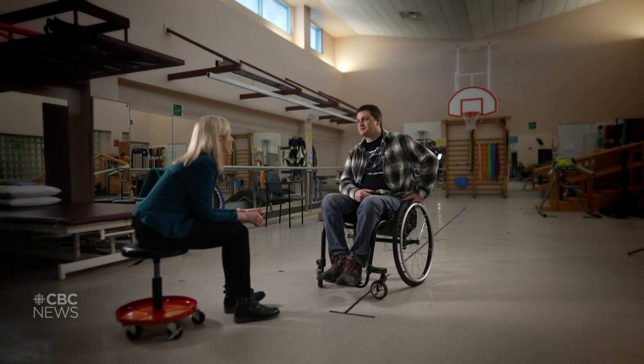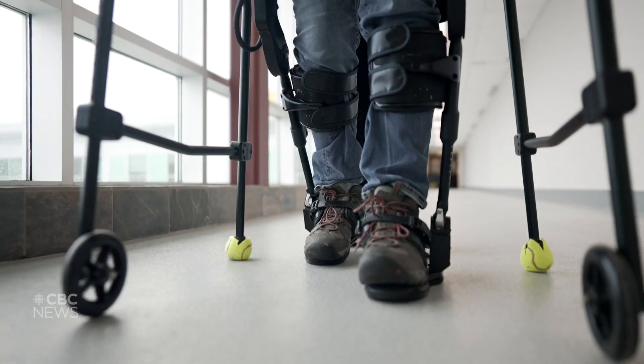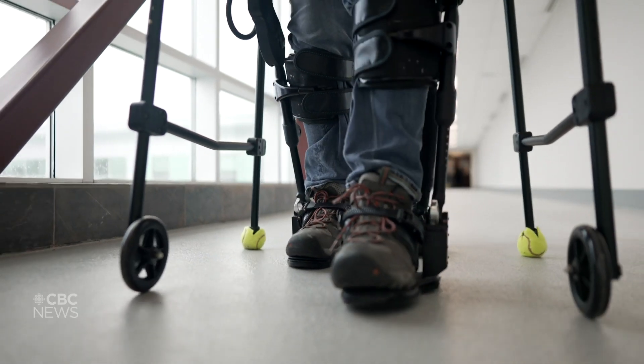Feels like walking again. Feels pretty amazing to walk with it again. I don't know if it feels like back walking again, but it's pretty amazing. There are a couple of modes to it. In one, I just shift my weight and it'll step for me. And in the other, I have to kind of try and push my leg, shift my weight, and then try and reach my leg out with it. So that one gets pretty tiring after a while.